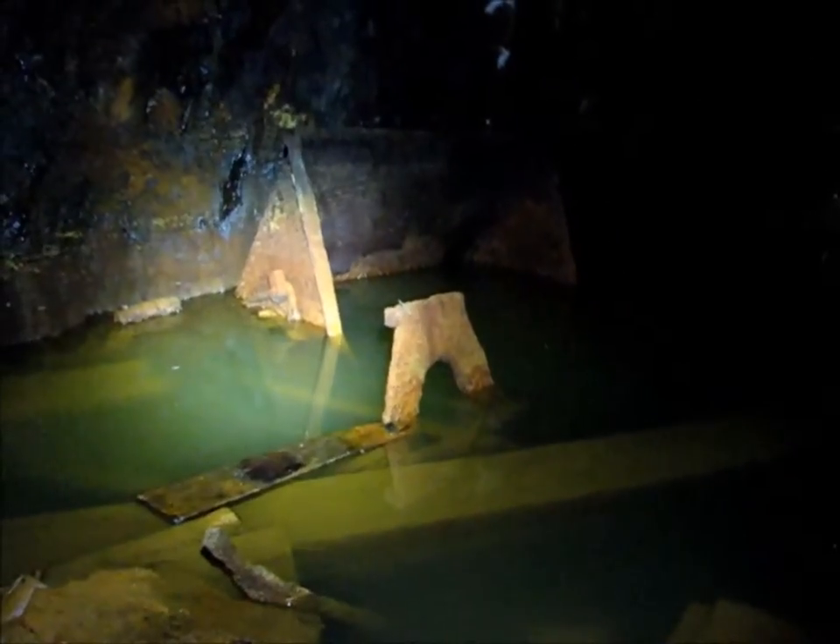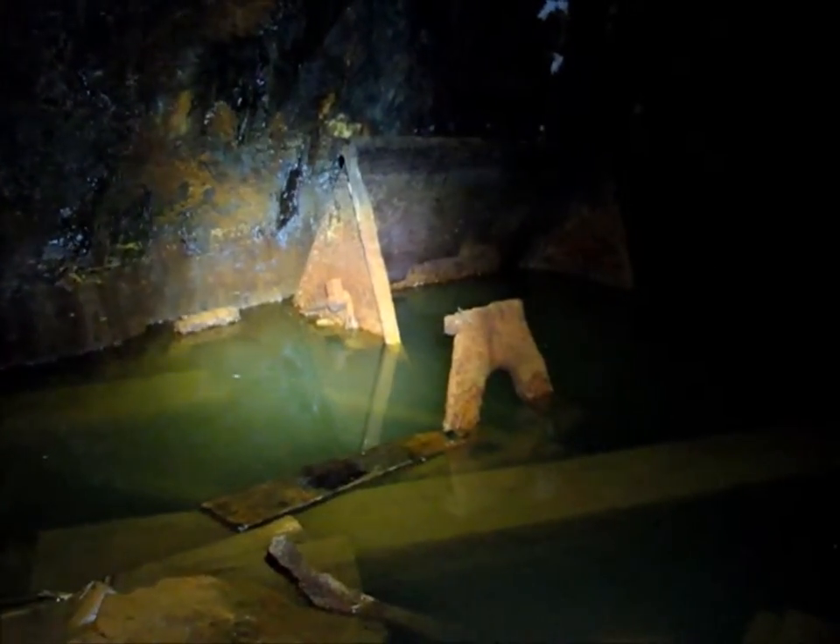We've got some timbers and what looks like an extremely deep hole here, so I'm thinking there might be a shaft. There's an old bucket in here, and a bunch of other stuff — this used to be a pretty big entrance from the look of it. All kinds of fuzzies growing on the ceiling. I think that's an ore car — yeah, that's one of those tilt ore cars.